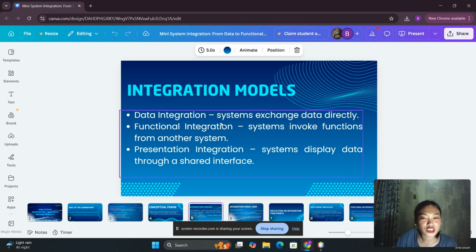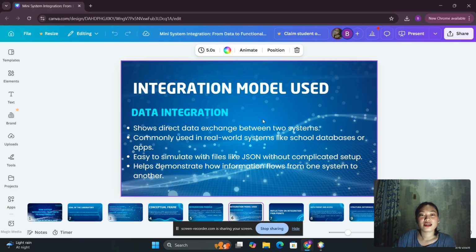In data integration, the systems exchange data directly. In functional integration, a system invokes functions of another system. And in presentation integration, the systems display data through a shared interface. So this is the integration model we are going to use: data integration.